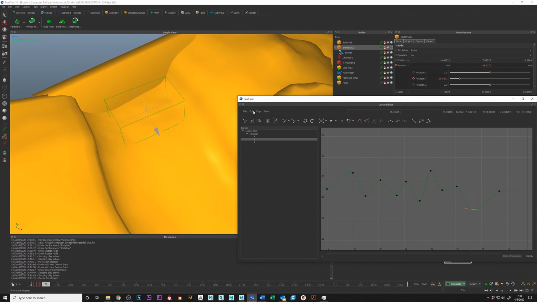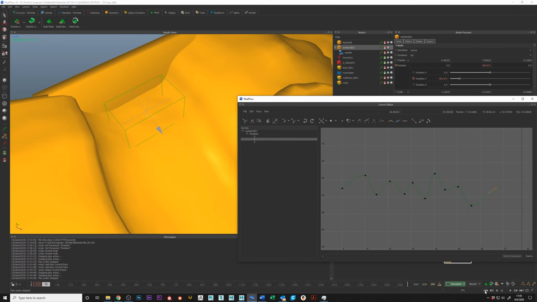Then what we can do to loop that is go here to keys, and go to last node behavior, and we can loop. Now anytime you're going to do a loop, you've got to make sure that the first key and the last key have the same value. So I'm going to select this, and I want to make sure that my X value is actually 0, because that's a 0 key. And say we've got a Y value of, say, negative 35. So we want to put a negative 35 in the end one as well, so negative 35. So now we get a proper looping here like that.